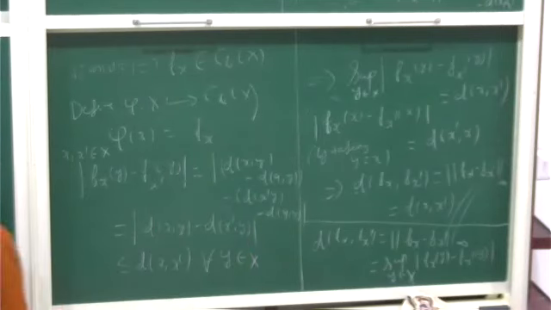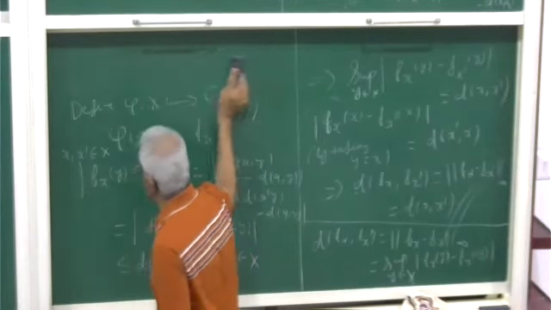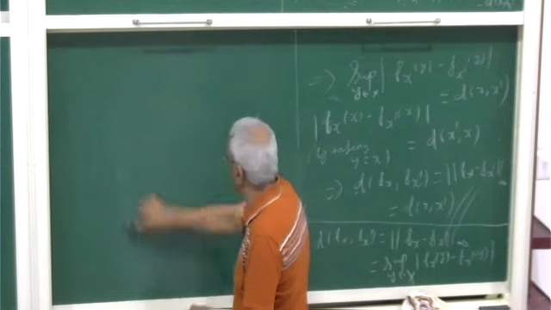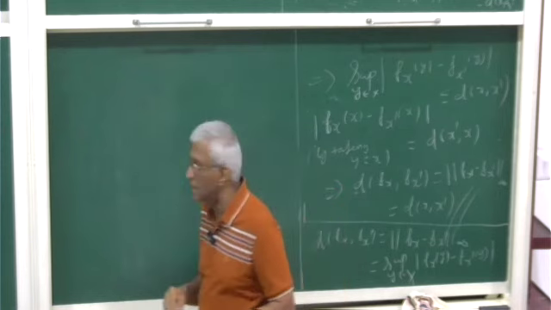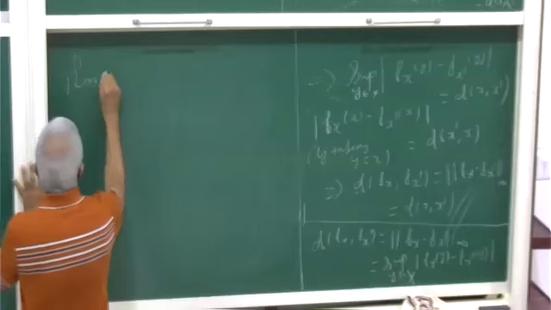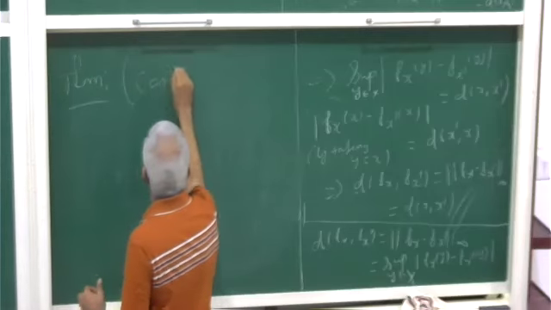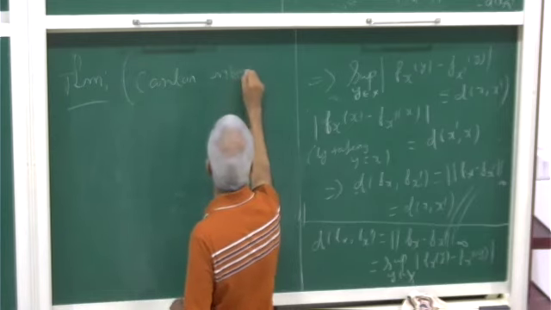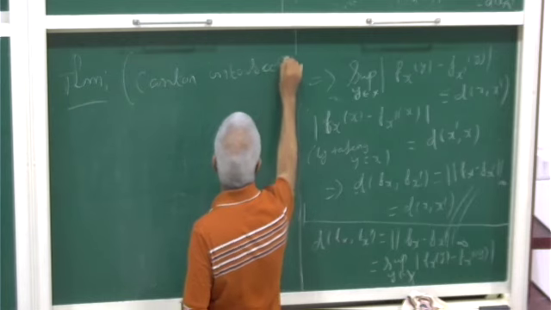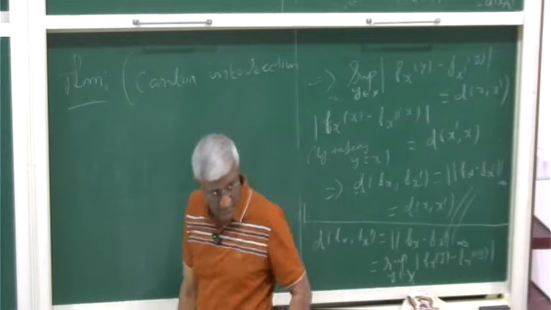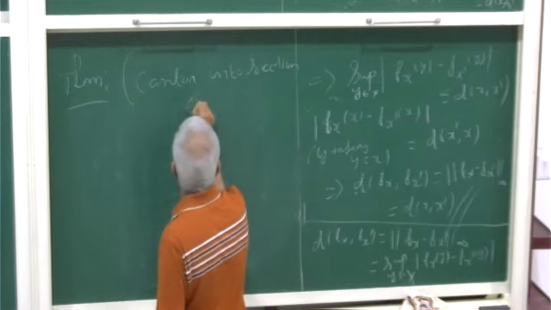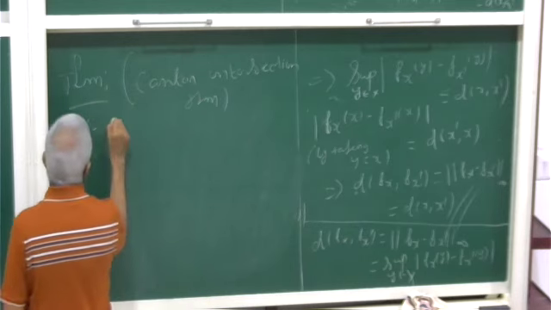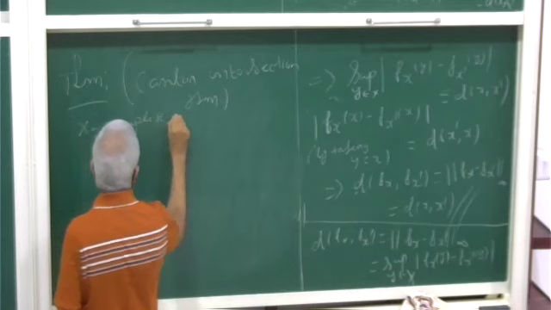Now, again another easy statement, but it's very useful. We will use it at least twice. So, which is Cantor intersection theorem. This is called the famous Cantor's intersection theorem. You say you have seen this. Of course, this is used to prove Baire's theorem. Okay, Cantor intersection theorem. What is the statement? X is a metric space. X is a complete metric space.